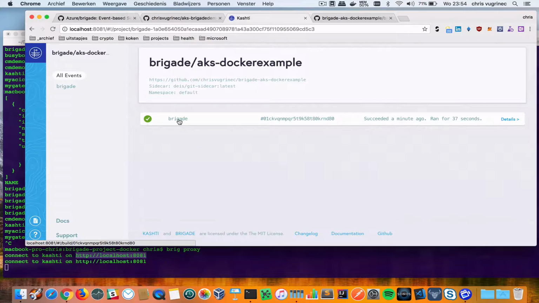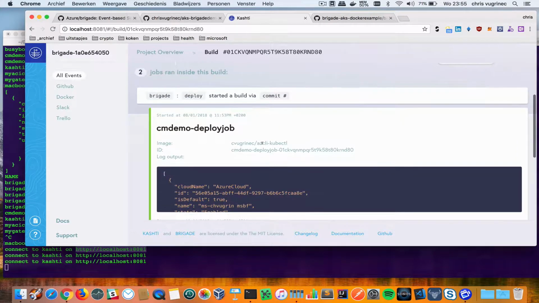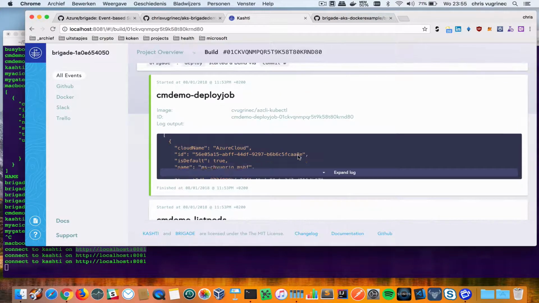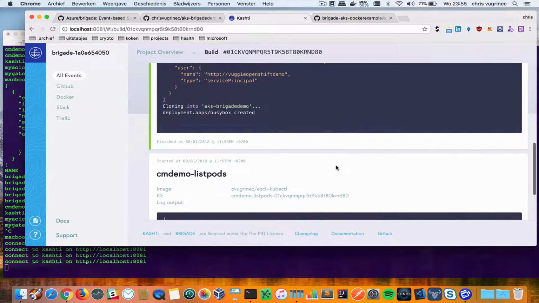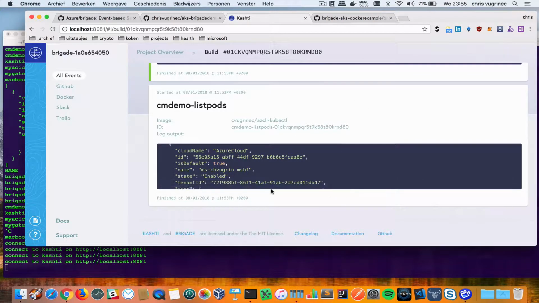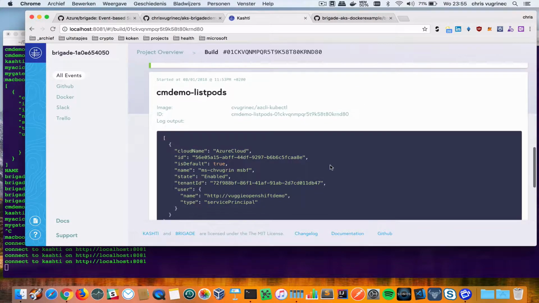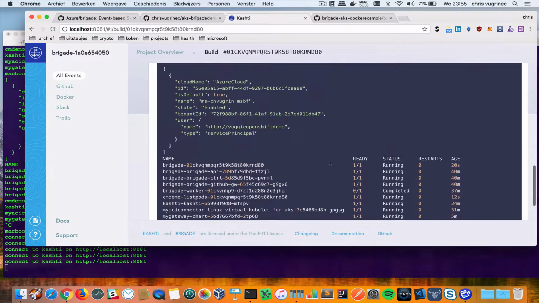So here you see that it's been triggered with the Brigade, and then you see that it has two jobs. It has the deployment job, and this is basically the output of the deployment job, and the second job that was executed within this event is basically the list pods, or this was the first pod. And here you see the result of the first pod.